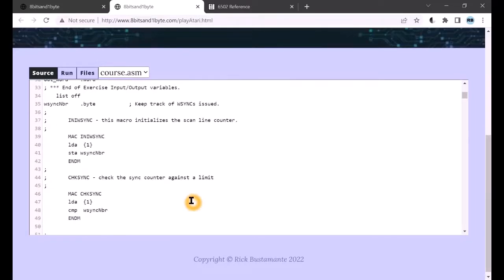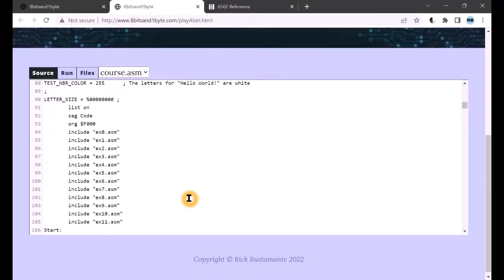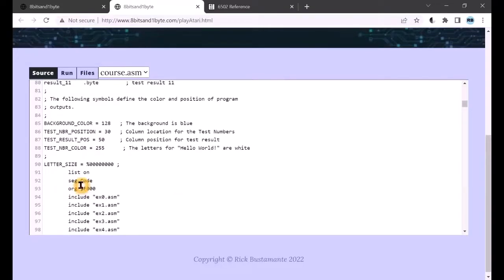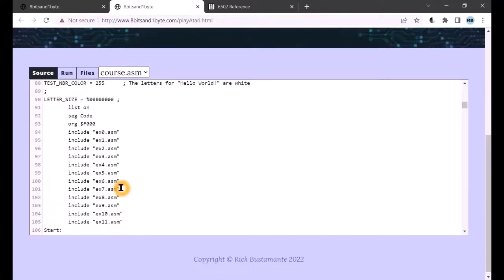Moving down further, here at line 92 we have seg code. Since it's not seg.u, we know we're actually going to define the contents of memory here, and it's going to start at address hexadecimal F000. In the Atari 2600, the code existed in ROM, which was in high memory starting at that address, and the RAM was in low memory starting at address 80.